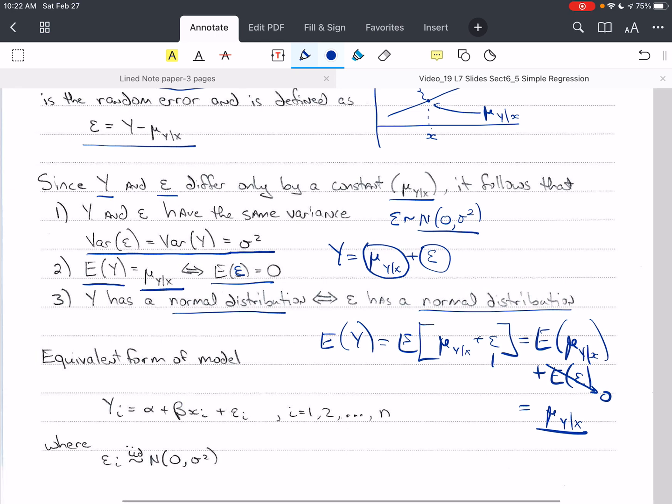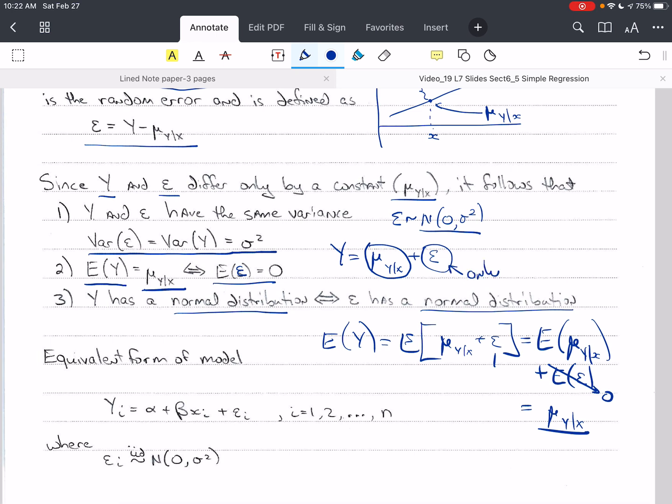And so epsilon is the only random component of this equation, so if it has a normal distribution, this has no distribution, it's just a mean, a constant. So it doesn't change the distribution at all, it just shifts it. Then y is also a normal distribution, okay? Has to be. If this is just a constant and this is normally distributed, adding a constant to a normal distribution doesn't change the distribution, it just shifts the mean of the distribution, and so y is still normally distributed.